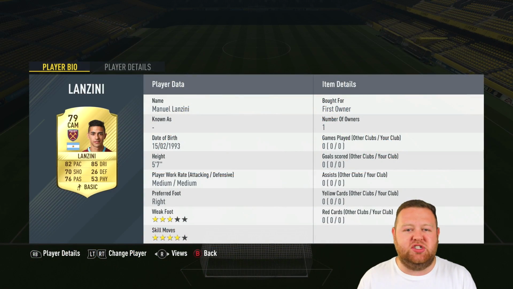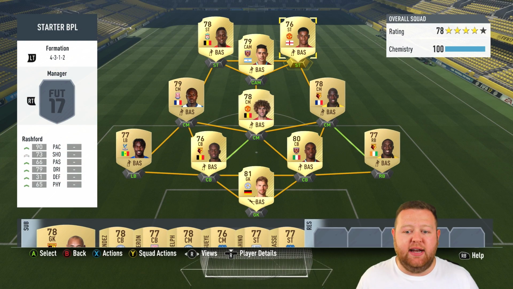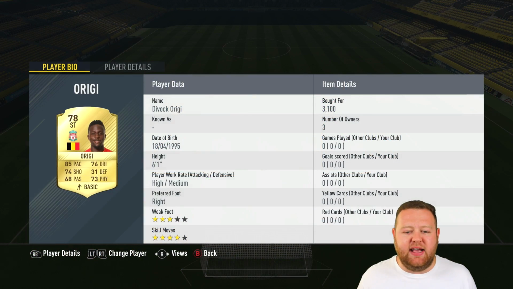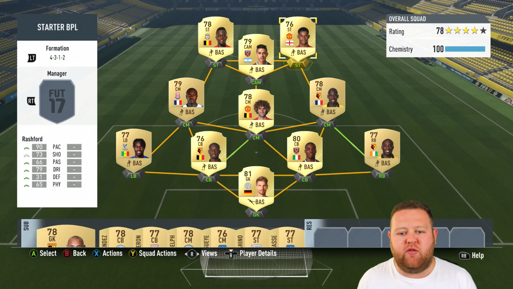Now moving on to the strike force then, the cam and the two strikers. We go with Manuel Lanzini coming in at cam today. He's an Argentine central attacking midfielder, plays for West Ham United, and he's got great pace, great dribbling, and 4-star skill moves, of course. Next up, we use Origi, a 78 rated striker, who of course plays for Liverpool. 85 pace, 74 shooting, 4-star skill moves, and he's 6'1" with the high medium work rates. So that was quite important to get him into the squad.